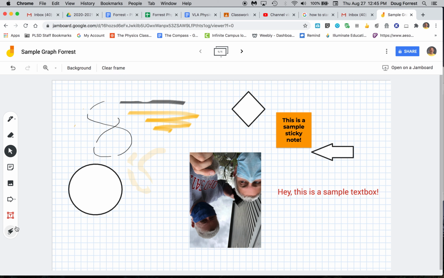Okay, and then the other thing you can do, and this is really when you're presenting, you could change the color here for how you want to do this. So let's say I want a blue laser. Oh, I thought I could change the color of that. But basically what this does is it's kind of a temporary thing. So if I want to draw attention, hey, this is important, it stays for a few seconds and then it goes away. You can have multiple pages on a jam.